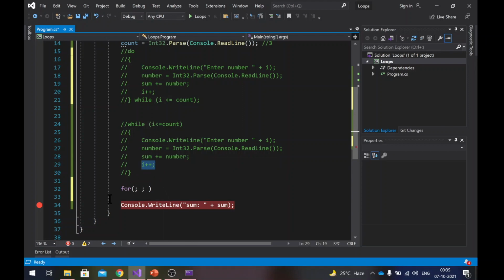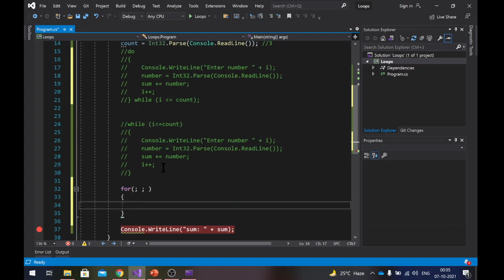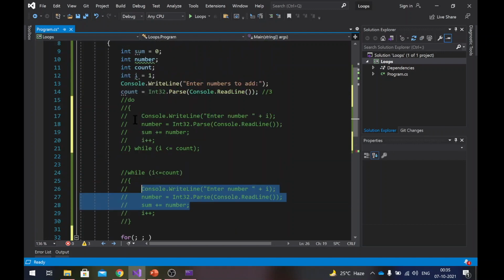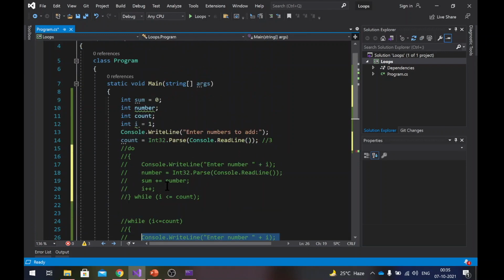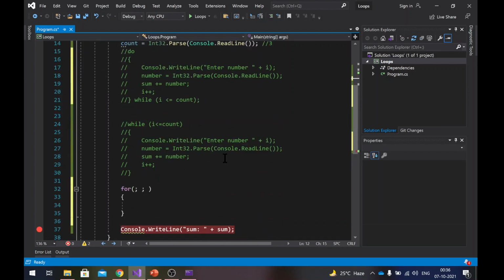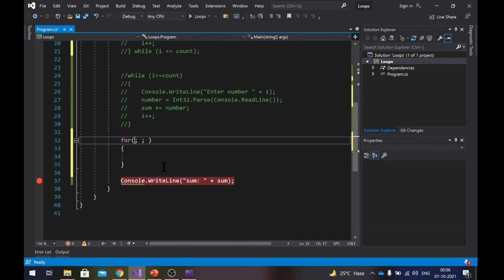So everything becomes part of this first line itself, and within braces, you don't need to increment it at the end of the braces. You just write the code that you need to execute multiple times. So if we try to convert this particular code using a for loop, just to show you the initialization part, let me remove this counter from here and instead call it here. Okay, so int type i equal to 1.